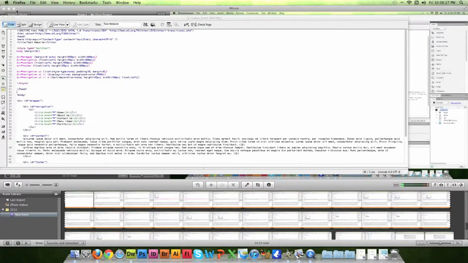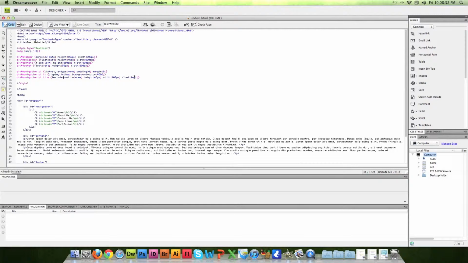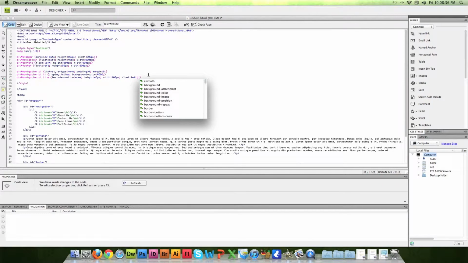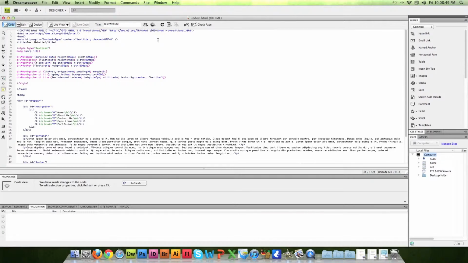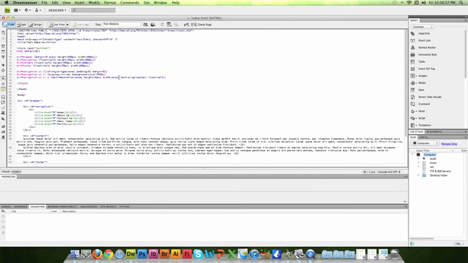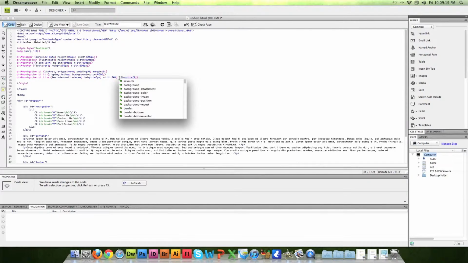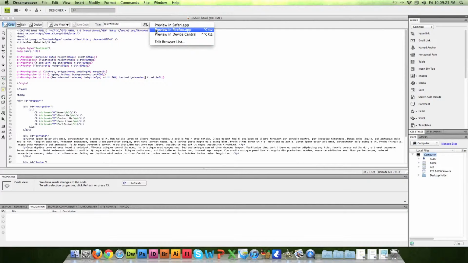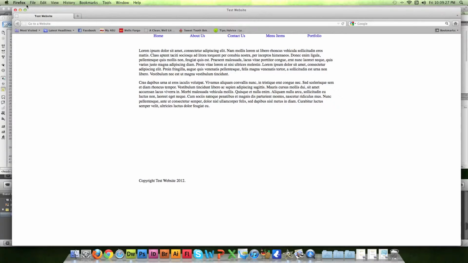Go back to our code, and we're just going to change a few things, get the spacing worked out correctly. We're going to change the width to auto and text align center and see how that looks. As you can see, the width auto isn't working correctly, so we'll go ahead and change the width auto and set it to 20%. That way, since there are 5 links, each link will be 20% width, and again we'll add the text align center. And that's basically what we're looking for.